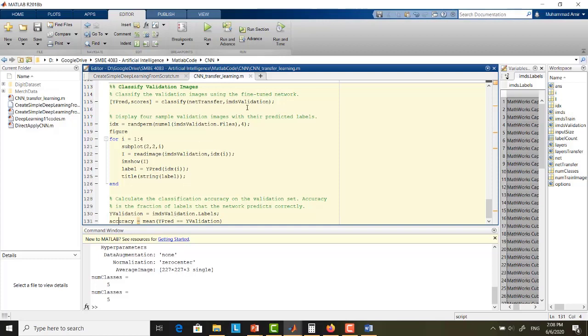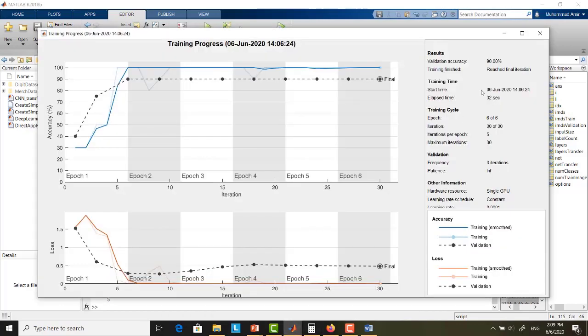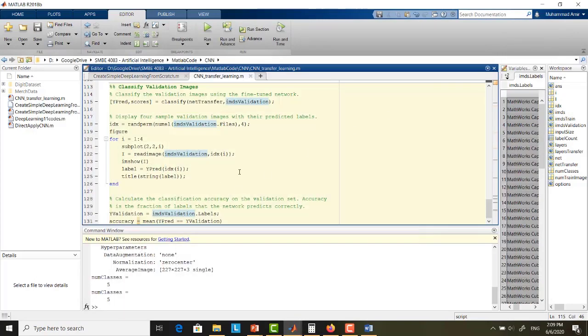you must make sure that this one changes into IMDS test, and this one is also IMDS test. But this one I'm sure the accuracy is 90% because you can see over here the accuracy is 90%, so it does not represent the performance of the system. Normally testing is the data that doesn't involve in the training process.